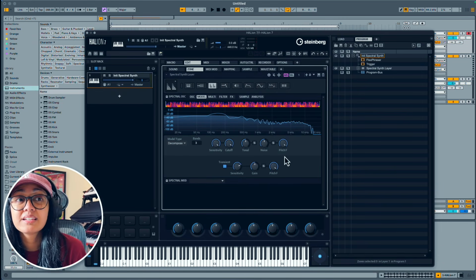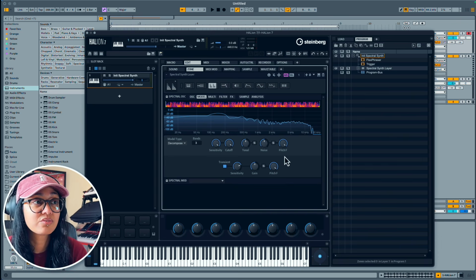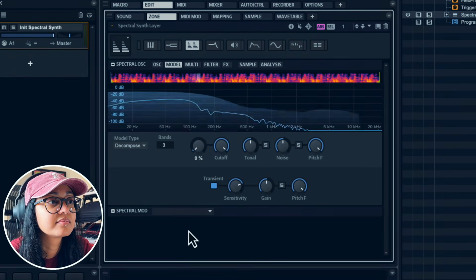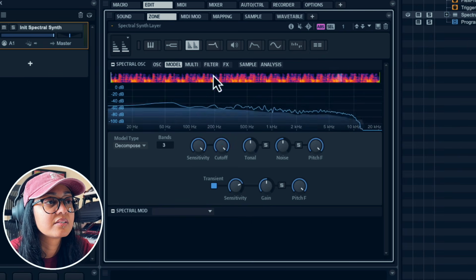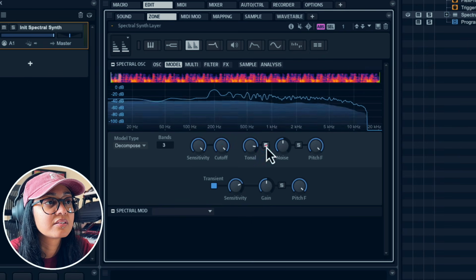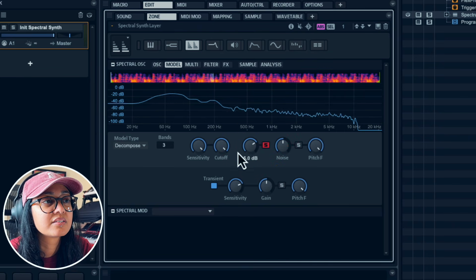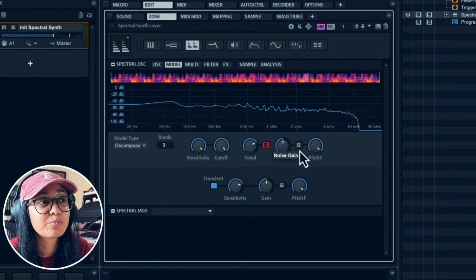The idea here is that you can balance the noise, tonal and transient features of an individual sample. So let's hear here. We can really bring out that snare if we want to, so I'm just soloing the tonal part.